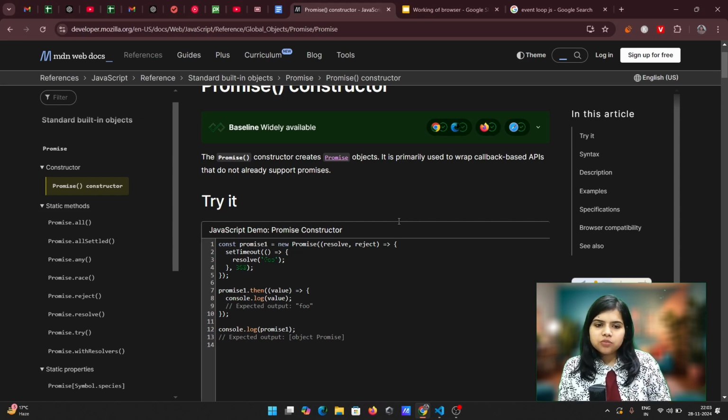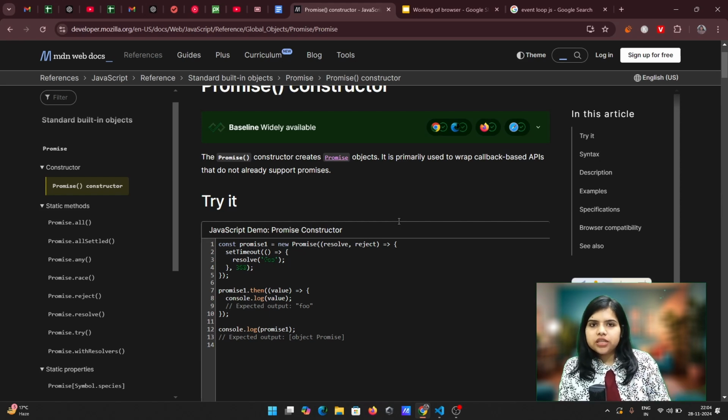In any programming language, there are two kinds of behavior: synchronous and asynchronous. Synchronous basically means that one thing happens, and once it is completed, only then will the second line of code run.